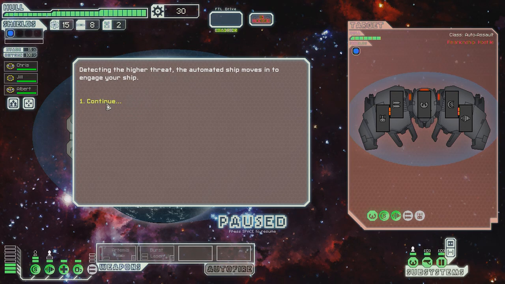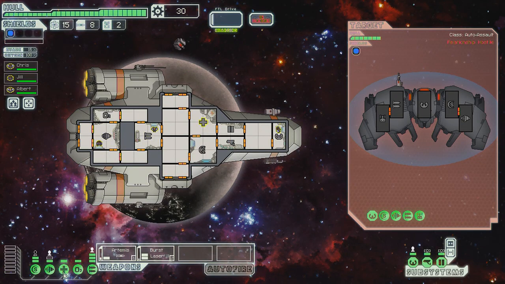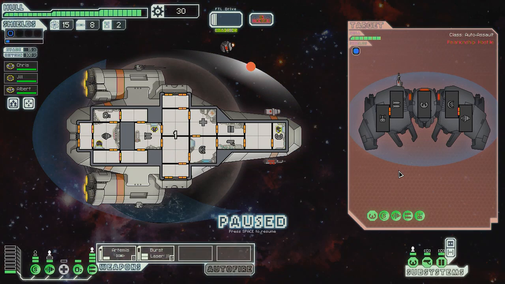Detecting the higher threat, the automated ship moves to engage your ship. I don't think so. Alright, let's power up weapons. All of the weapons. There's no point having power to the sick bay, so we're not going to use that just yet. Now this is rather unfortunate, the fact that he has a drone. Now we can actually target individual subsystems, which is pretty good. We have a missile launcher, which will pass through enemy shields.